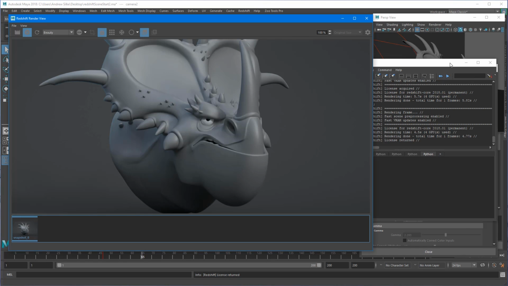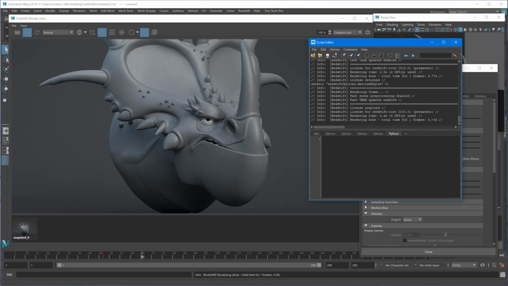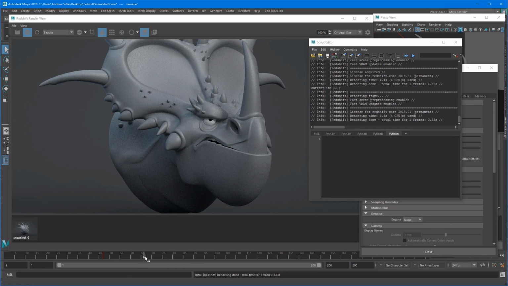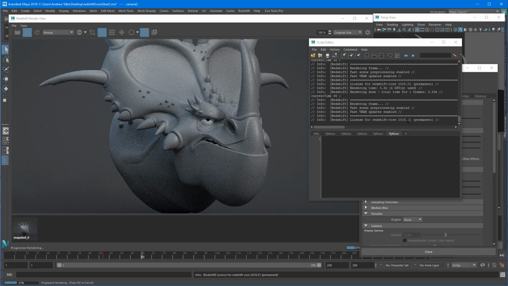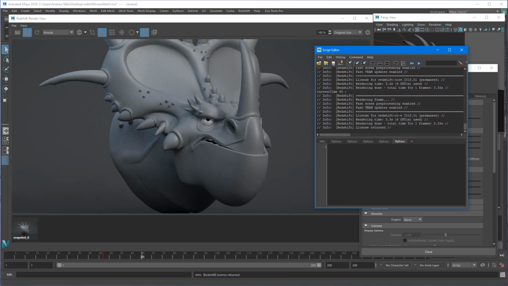Let's render this again now without Optix. So we just turn that off and we can render that. And this time it's going to be rendering, 450. So it's only a tiny bit faster. To another frame just to get that, and then we'll go back, so 3 seconds. Yeah, 333. So it's adding a second to do the thing, but I found that in some tests the overhead that's on the Optix is very minimal.